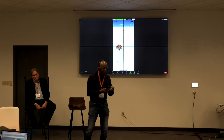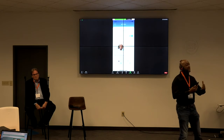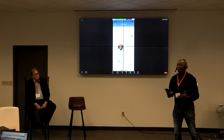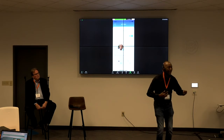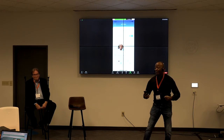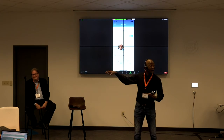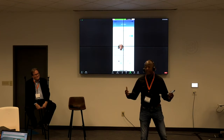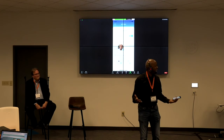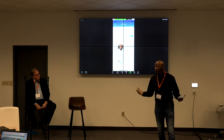So at the end of the day, when it comes to Sertainty and SmartEye, think of it this way: Sertainty is protecting us inside. SmartEye is the guard dog outside. SmartEye is going to make sure that nobody comes in this house. Even though we have armed people in the house, it's making sure that the outside is protected. You need both of those to have that amazing technology. So that's what we've created.